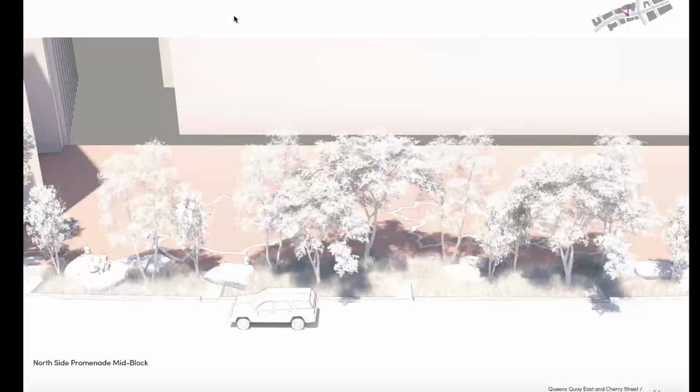The planting strategy, I have no comments other than to say it's great. You guys really know what you're doing. You've looked at really robust and resilient species, your seeding succession, which is the right approach in a place like this where we want that thick green edge to be at its climax at the intersection of the new river and the channel.